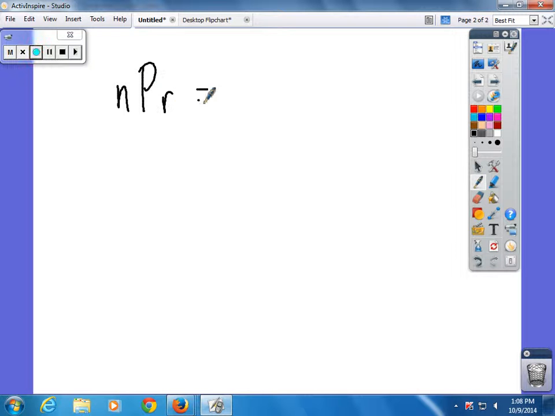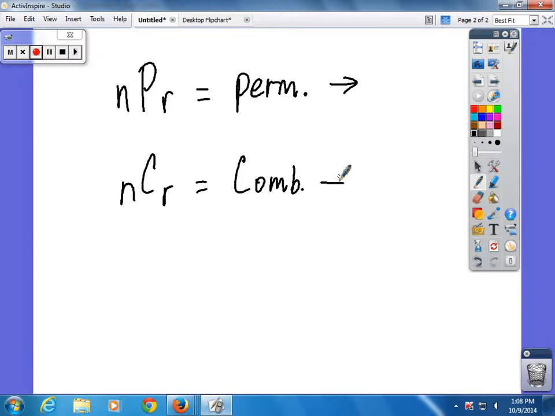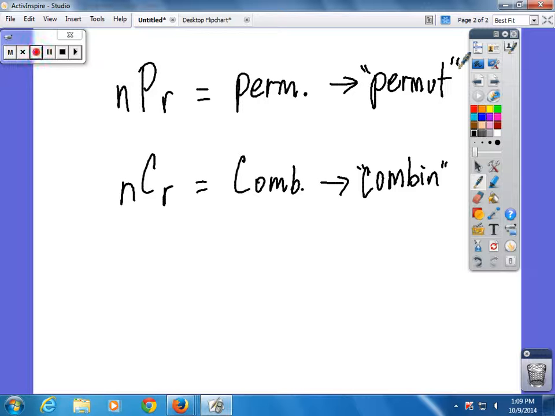nPr is for permutations, and nCr is for combinations. Also, the Excel spreadsheet has PERMUT and COMBIN. Those are the two words you can use in the Excel spreadsheet, and I'll show you how to do that in case you don't have an app or a calculator. Now, some of your TIs, the non-graphing calculators like the TI-30, may have it on there. You have to look above the keys. It may be nPr, and it's on a lot of calculators that are not graphing. So check your calculator, get them out, and check them. Because I'm going to tell you, you don't want to do it by hand because it can be kind of a pain.